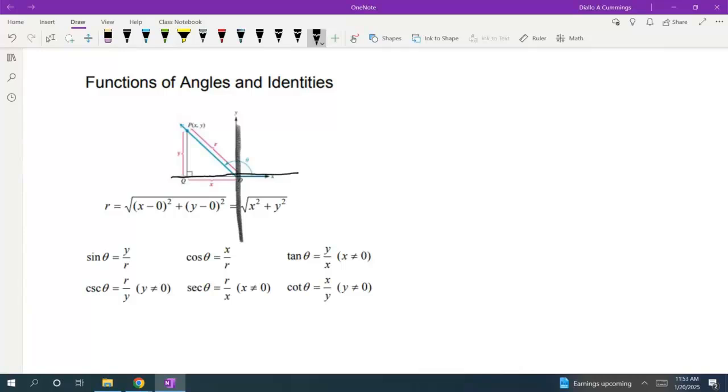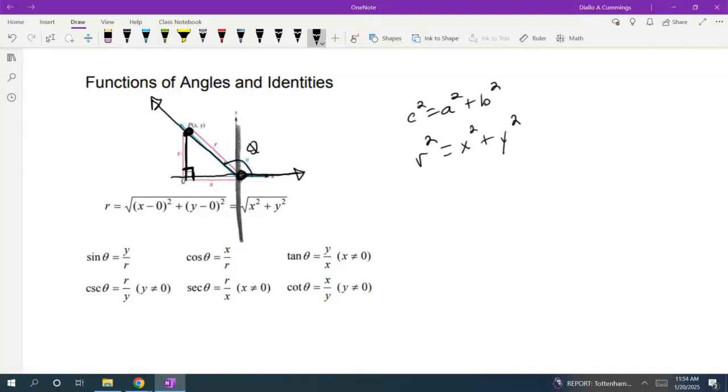All of our angles are in standard position, so they all start along the positive x-axis. And we can see in the diagram that we're given a point in the second quadrant that lies on our terminal side. Through that point, we can draw a ray. This gives us our angle theta. You should always drop a perpendicular to the x-axis only. So from my point in the second quadrant, I drop a perpendicular to my x-axis, and this gives us a right triangle where we can use right triangle trig.